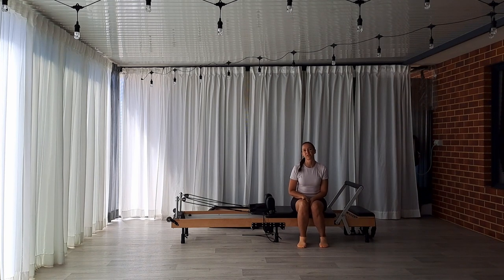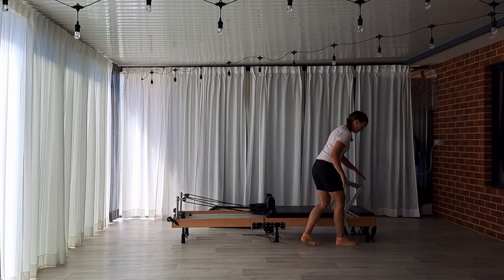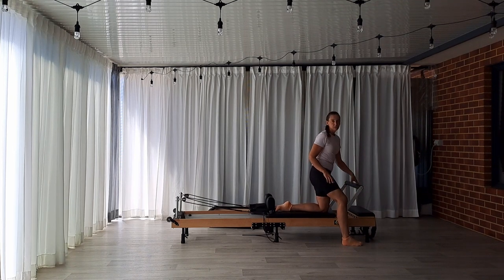This is just going to be a quick full body workout. So to start with, we're going to come up and do some stretches. We're just going to stretch the hamstring first. We're just going to be on a medium spring.